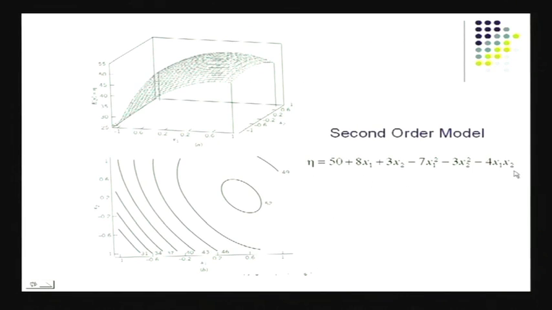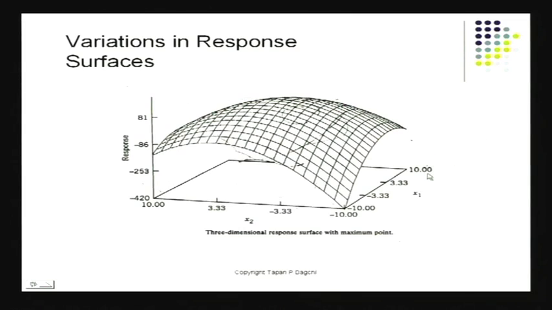Once I have this second order model, then of course the surface is going to be like this, and I may end up finding the optimum. That would be easy. But of course I'll have to do experiments to be able to find these parameters. That's going to be a big challenge there. This is like another variation of the response surface. This again is the product of a lot of experimental work.